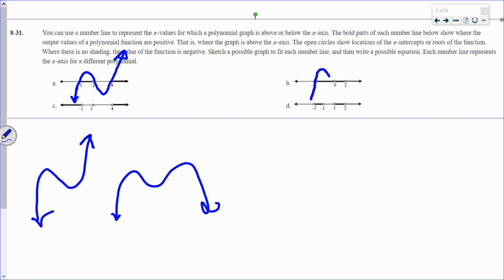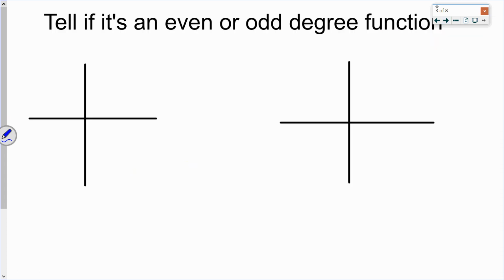Now remember, if we had a double root, it may bounce and maybe go back down through because it doesn't have to be above. So we have this bounce at 0, and then it goes back down through 2. In this one, I have to start above, go through that x-intercept. Now this one, I have to hit this x-intercept, but I can't go back above, so I might have another bounce. So this one maybe takes more of a W shape. And then similar, really what I have to have is these two pieces above. So there's a couple options for this one, but I would say easiest enough to just make an M shape and go from there. So really we're just having you play around with the types of functions.